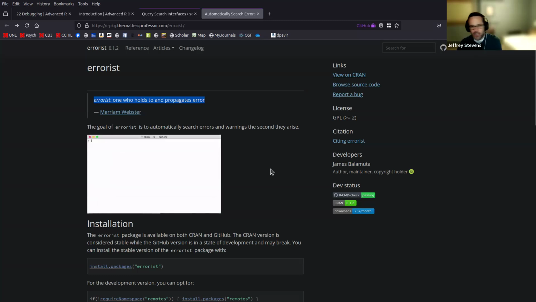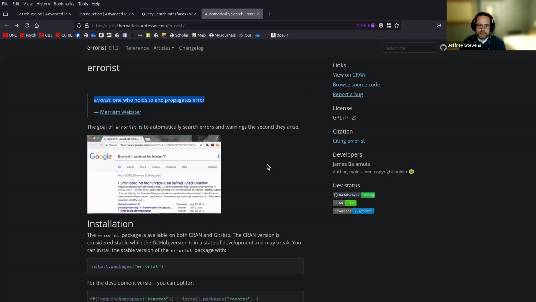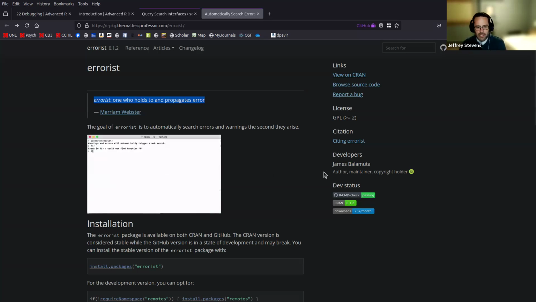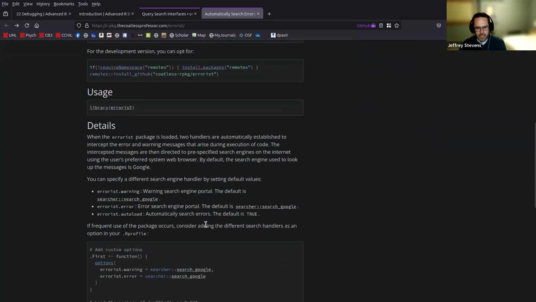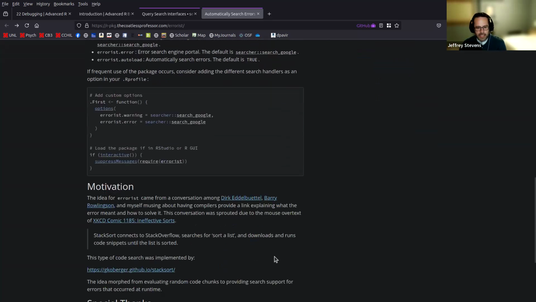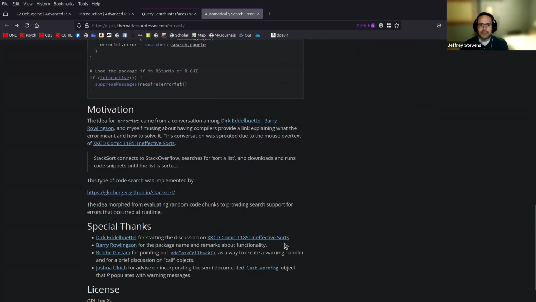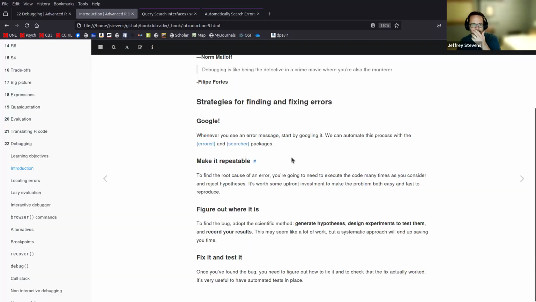You can turn it on and off if you would like. It just super quickly starts you looking up errors. That was an interesting thing that I hadn't seen before.